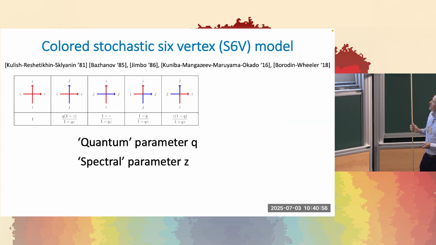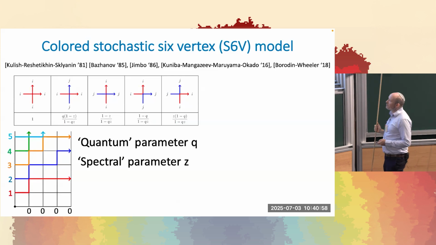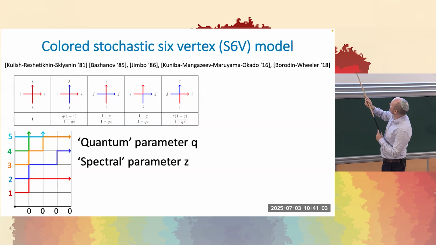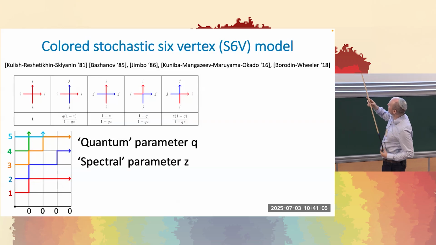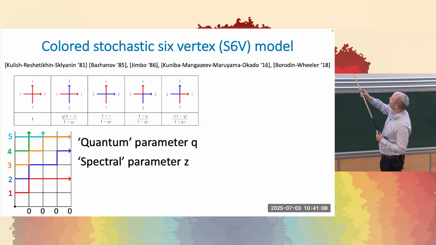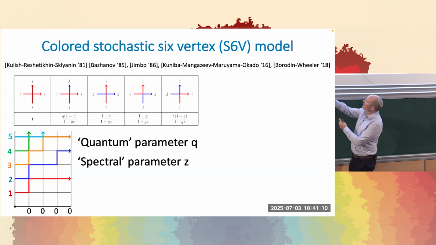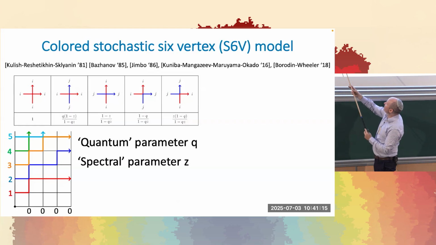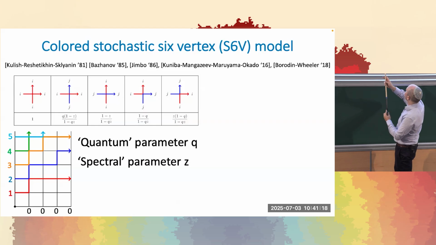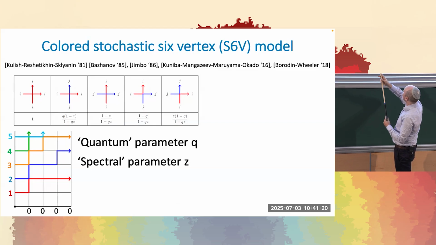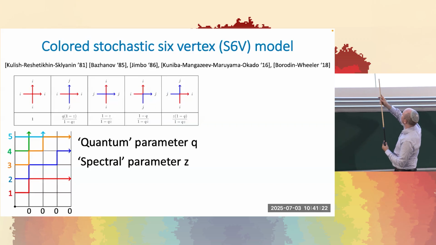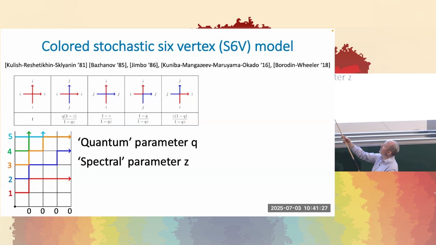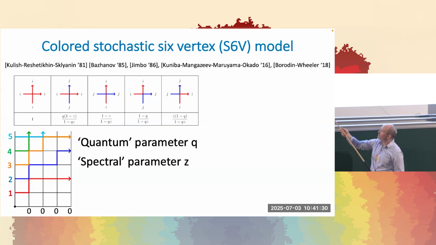Now there's a colored version of this, which also has been studied. And here, you only need to write 5 types of vertices because i and j are now arbitrary, i less than j. And again, the picture is that if you have ii coming in, then ii goes out. And then if you have a smaller color crossing a bigger color, you have the option that they cross or that they scatter off each other, and in the other i, j, if i is going up, it can either scatter or it can cross as well. And you use the exact same rates.